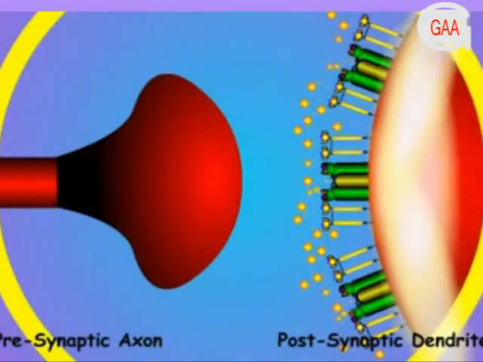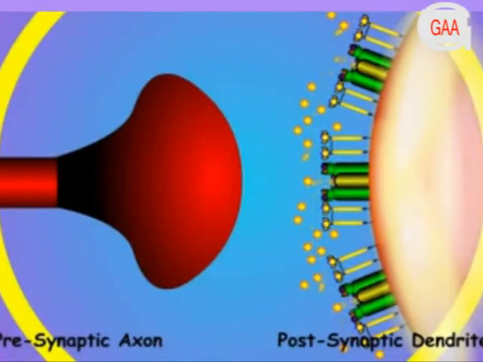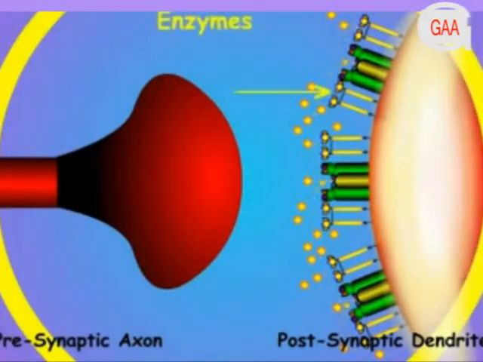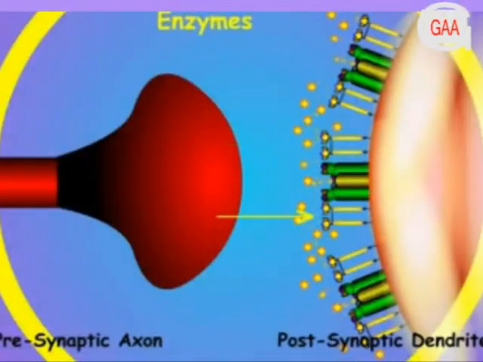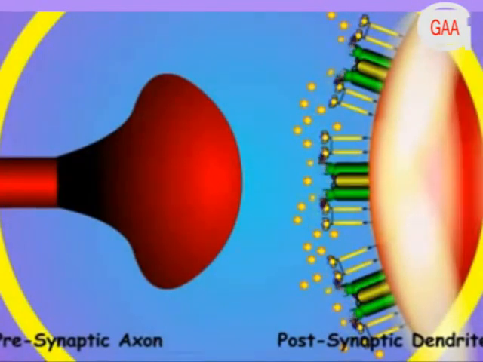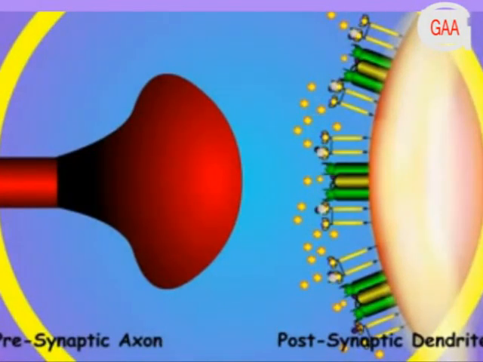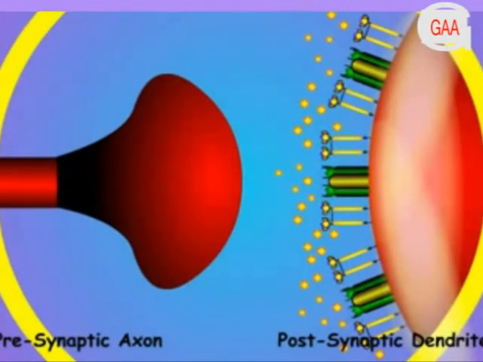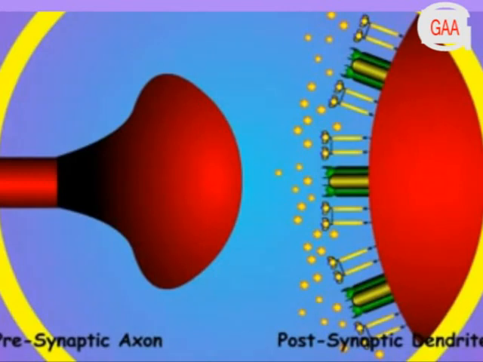To stop the depolarization of the postsynaptic region by the neurotransmitter chemicals, enzymes destroy the neurotransmitter chemicals. Once the neurotransmitter chemical is destroyed, the postsynaptic sodium channels close. The sodium ions are transported outside of the postsynaptic membrane by the reactivated sodium pumps, and the outside of the postsynaptic membrane returns to its normal positive charge.